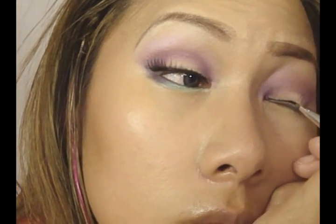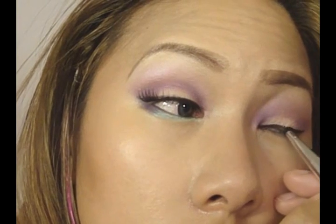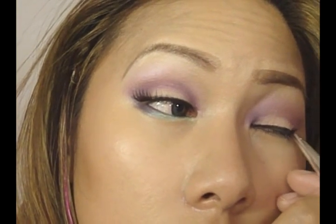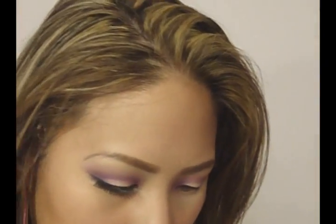Okay, and that's pretty much it, and we're going to go ahead and line using my Billy B number 10 eyeliner brush and my gel liner from Jane. And I'm not going to get a thick line, just enough for my lashes to stick to. Okay, so for me that's a very thin line because usually I go thick.